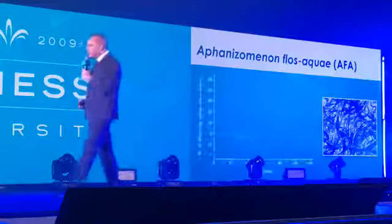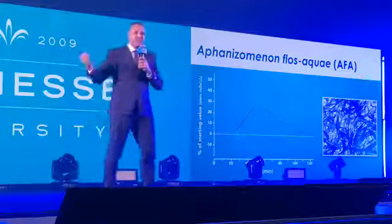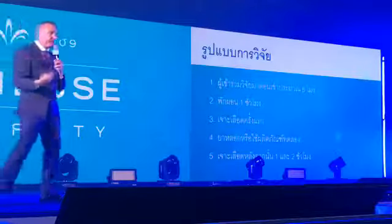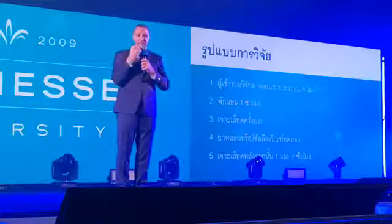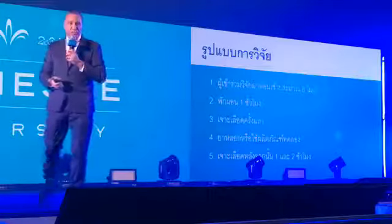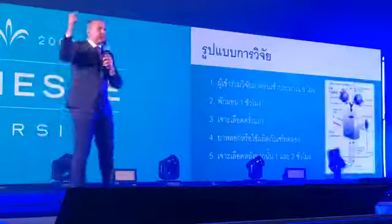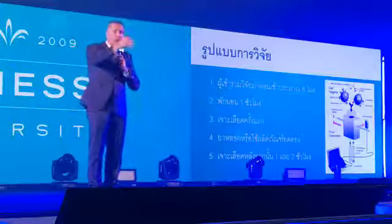So we went in the lab, we tested it, we developed an extract, and we found that indeed, an hour after consumption, we have a significant increase in the number of circulating stem cells. To understand what that means, here's what we did, very simply. People arrive in the morning, they rest for about an hour. Then we take a blood sample, then we give them either AFA or the product that we want to test. And then an hour later, we take another blood sample, another hour later, another blood sample, and we pass the blood sample through a machine called the flow cytometer that counts all the stem cells.